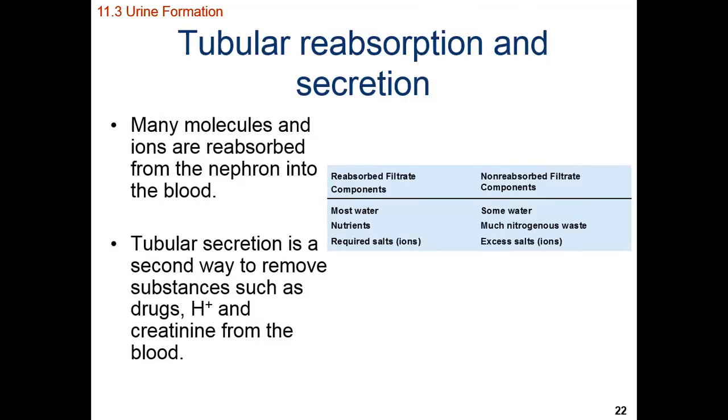Within both the proximal convoluted tubule, distal convoluted tubule, and the other tubes, all collectively referred to as renal tubules, we can have tubular reabsorption and secretion taking place. We will typically reabsorb most of the water that enters our urinary tract. We will produce approximately 50 liters of filtrate every single day, but only urinate out about 2 liters of urine on a given day, or 1 to 2 liters, depending on how much we're drinking and our kidney function. In other words, we reabsorb the vast majority, over 90% of the water that enters into the nephrons, because we want to keep that water in our body so we don't become dehydrated.